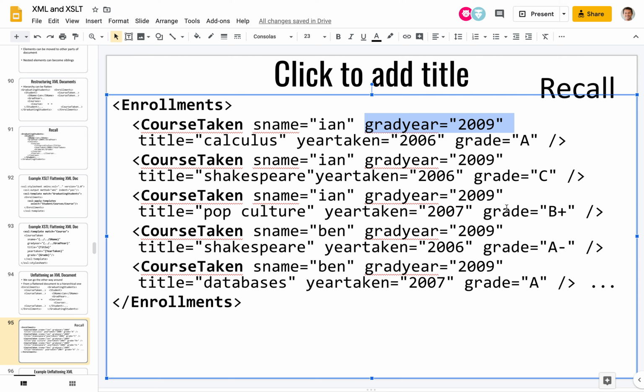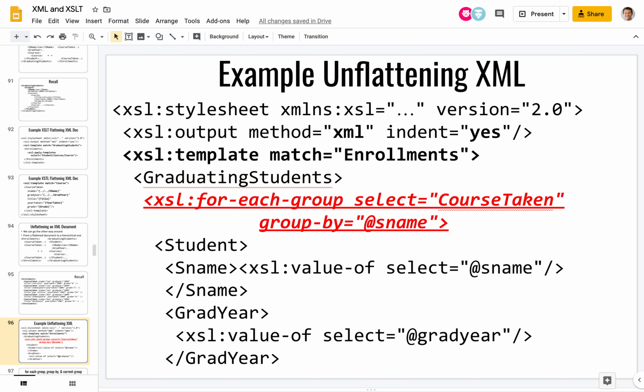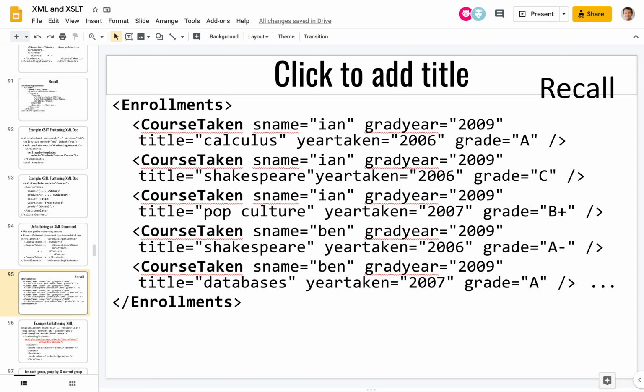Some of this stuff is just repeating over and over. Perhaps there might be a better way of storing this in the database in a normalized fashion. So let's look at how we do that. To do this, it's a little more challenging in the sense that, as we're iterating over this, right?